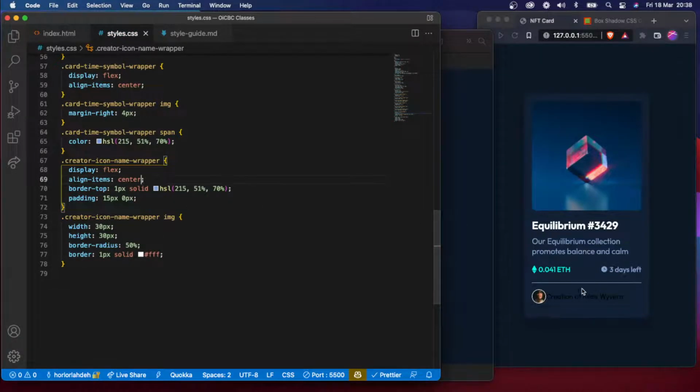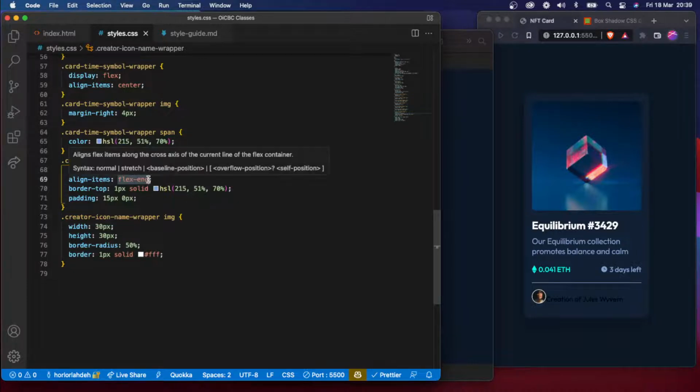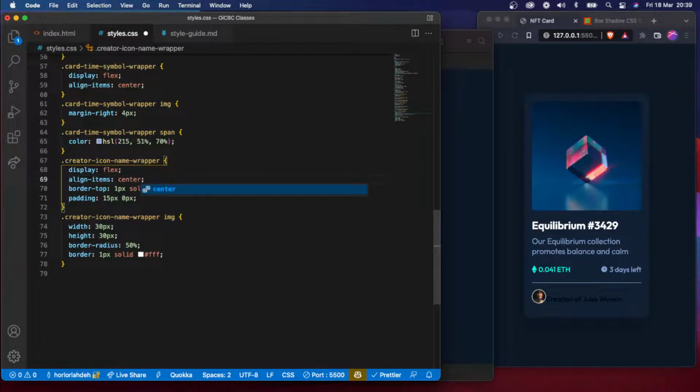Align items flex, and we push both of them to the end of the flex. That means they will be at the end of the box, not the middle. Can you see that it's now at the bottom? The element with the lowest height will align to the bottom of the element with the higher height. So what we need to do in this case is just align items center and let everybody rest.